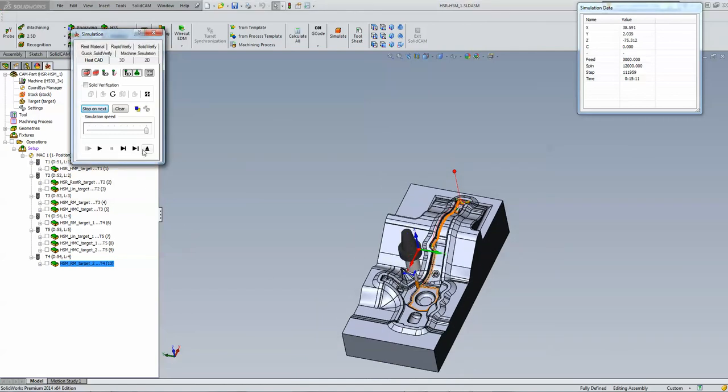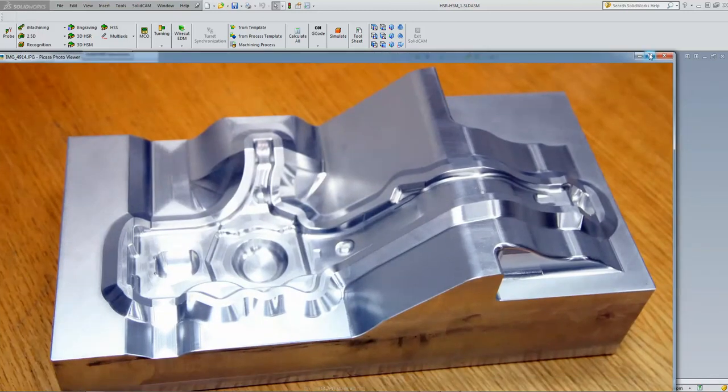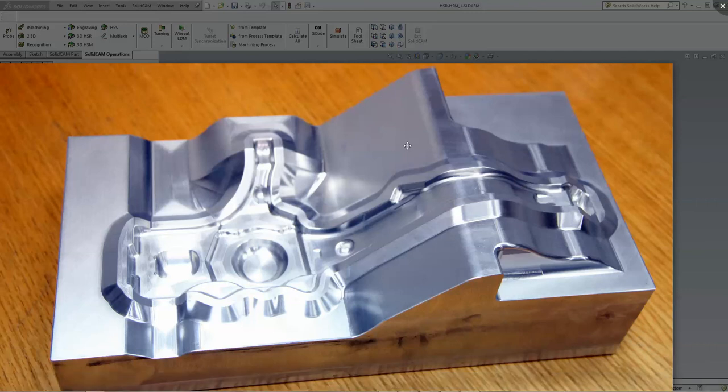What I'm going to do right now, right before I finish, is show you a picture or two that I have of the part, because as I said, we actually did machine the part itself. This is the actual part after it came off the machine. Really nice, smooth. This is 0.04 step over on the part itself. And this was done exactly with the program that I had just showed you.